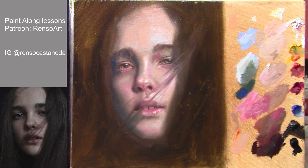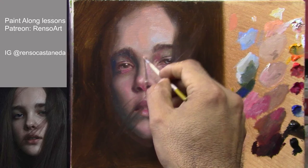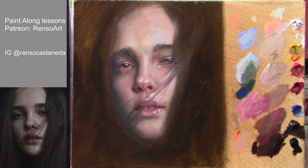Scrolling up here on the comments just to see if I have skipped a question. Okay, I have here chrome green that I'm going to use now. I like this chrome green. It's pretty intense. I love this for lights and highlights. Just a few touches.